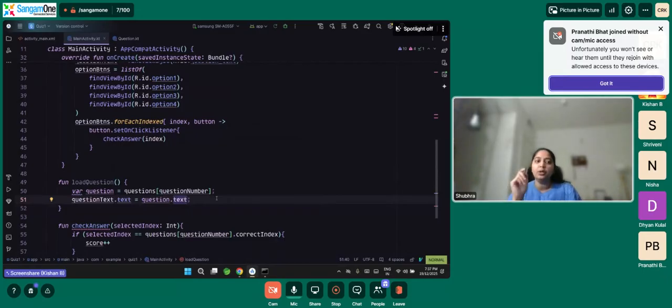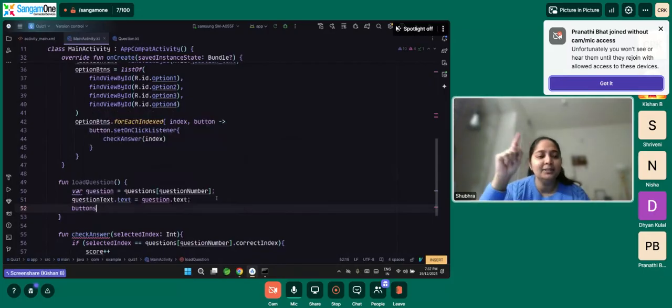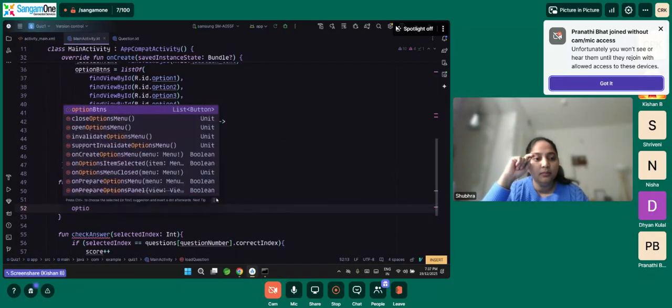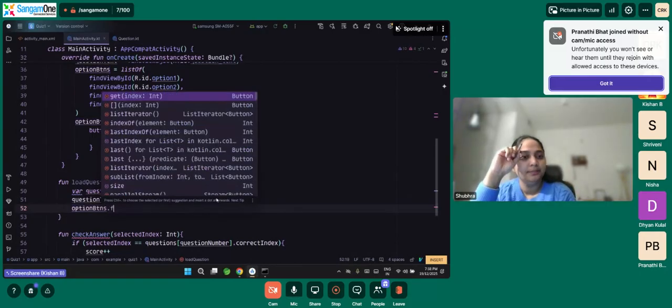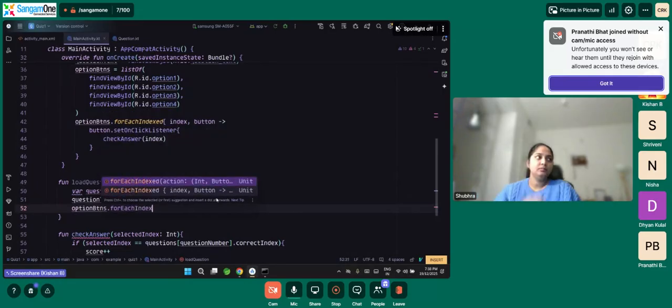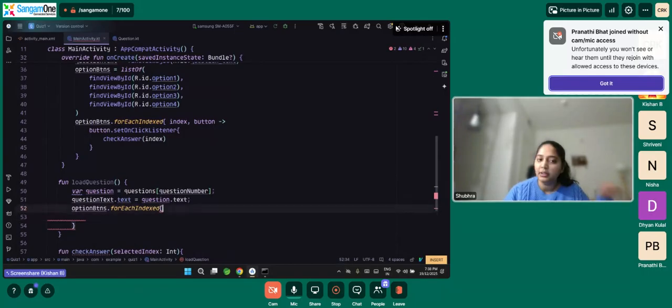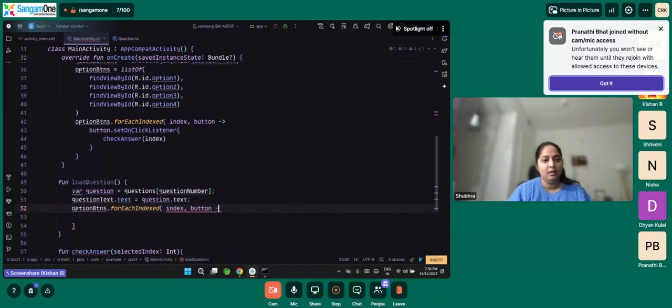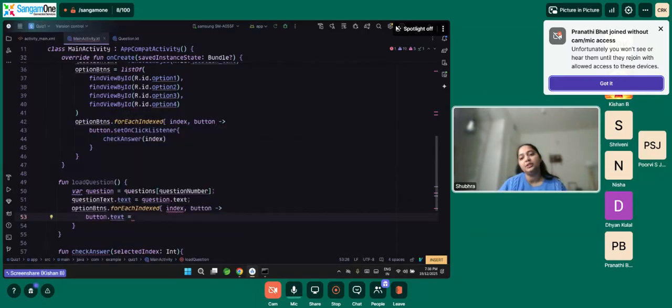So again, buttons, or the options buttons, I don't know what we named it as. Can you confirm? Option buttons dot for each indexed, with parenthesis index comma button, an arrow, and on the next line we'll set button dot text is equal to, so we're setting the text for each of the options.